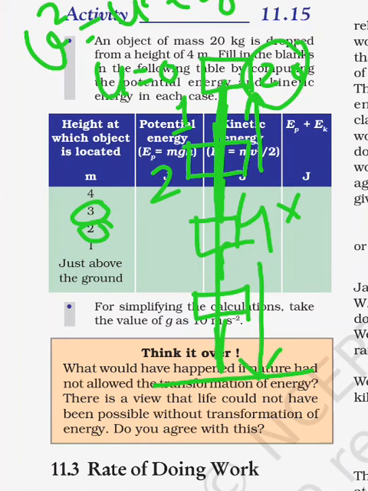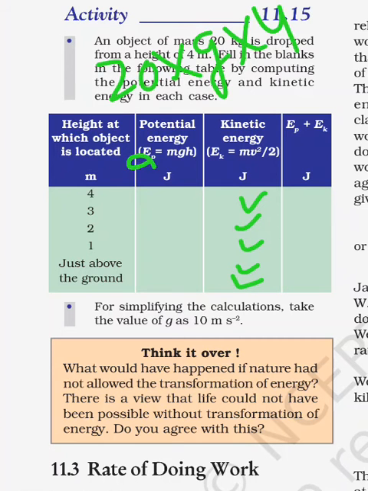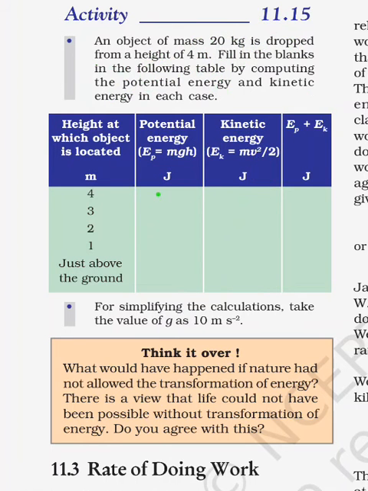So at every height you calculate the velocity, then by using that velocity you calculate kinetic energy, and that kinetic energy you write here for first, second, third and fourth case and fifth case also. In the same way, at first height potential energy is equal to mgh, 20 into g into 4. For second case it is 20 into g into 3. For third case it is 2. For fourth case it is 1, and for last case it is 0. So that is very simple, you write here. And kinetic energy you will write here.